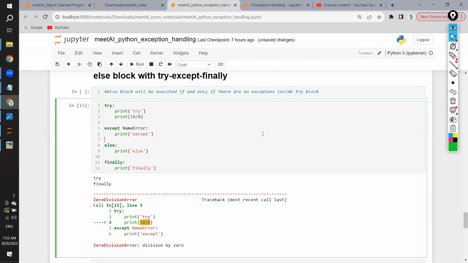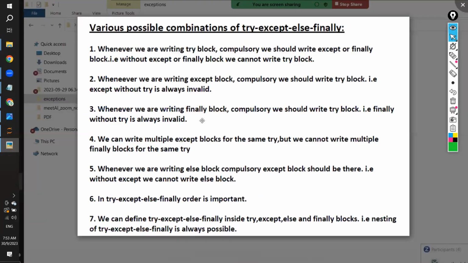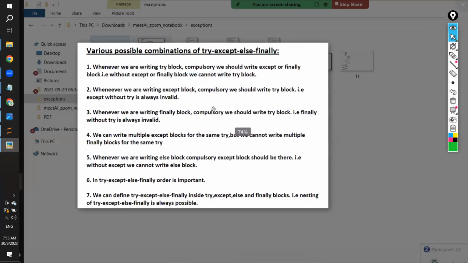Okay, fine. So if it is that, then we will see some rules. These are a few rules, and based upon that, we will see some questions. Then you will become completely perfect with all the possible scenarios for try except finally. You don't need to go anywhere else. Okay, see, we'll see some rules. These rules are very, very important, guys. Make sure you understand them clearly.